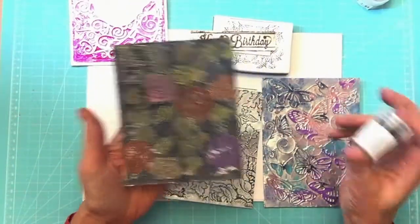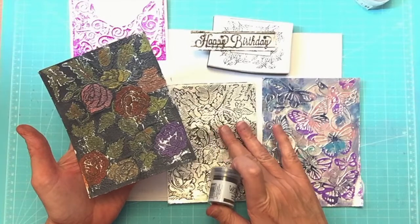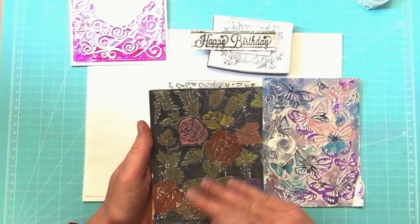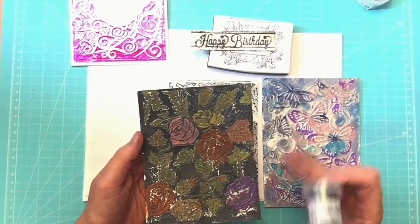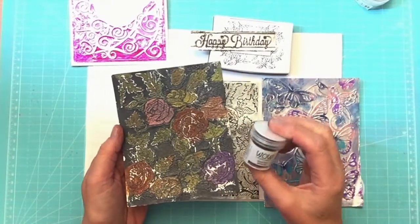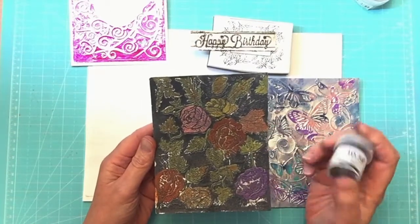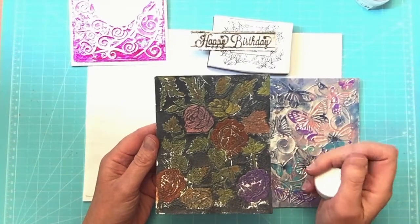This one was done with this Antique Rose embossing folder, and then I put on some Versamark, just ordinary embossing ink. No, it wasn't Versamark, it was a cheaper one, which was a bit soft, and so it had covered the whole page. Then when I put the black powder on, it did cover all the background, because the embossing ink had gone everywhere instead of just over the top like this black did here. And then to top it all, when I put the black embossing powder on, I realised that it was a puffy one, and so that raised. But I thought I was going to have to throw it in the bin, and I didn't. I coloured that in with a little bud with some Distress Oxide inks, and then sealed it over the top with some clear embossing powder.